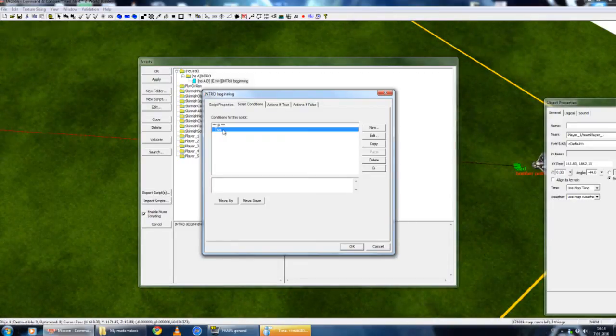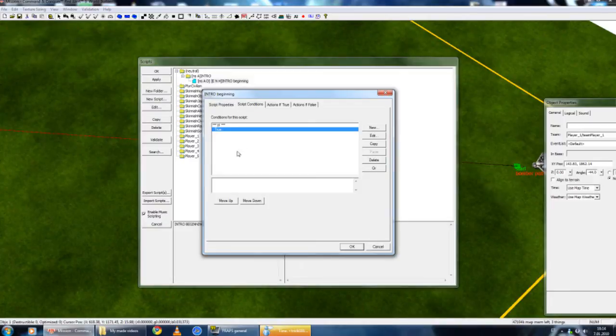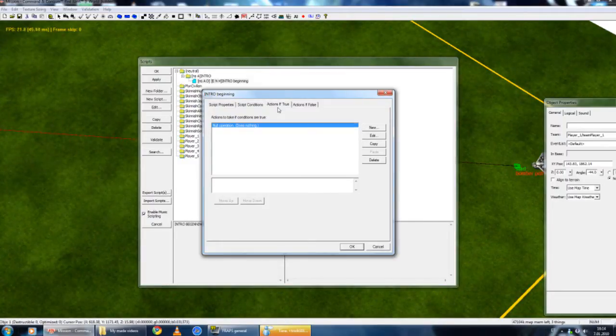If World War III starts and there is true, then it's true. It's going to happen. Whatever happens, it only won't happen if in the script properties the script isn't active, but it is active, so it's going to happen from the very beginning of the game. It starts at the very start. Because it's true, I'm going to do "active if true", and it is true. So what's going to happen?